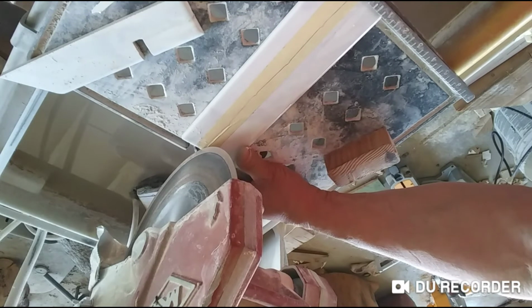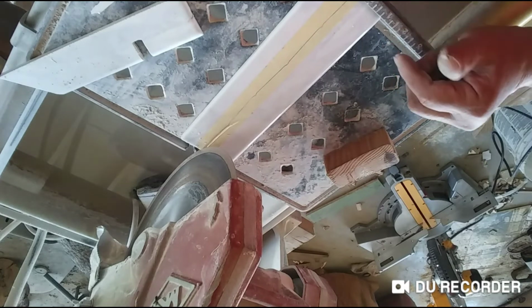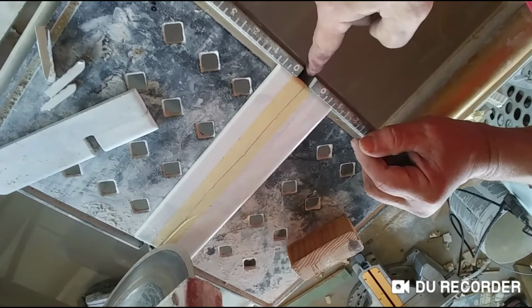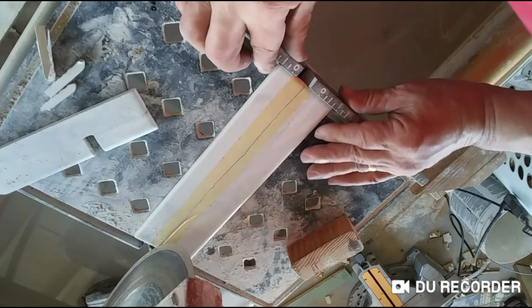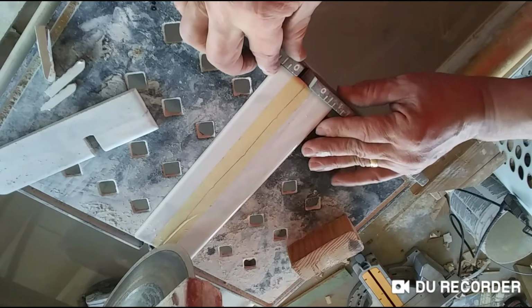All right, so I'm going to get this right here up against the blade, then I'm going to pivot and sight in to my sight down here that I've shown in my other previous videos. All right. And it looks like that's at a pretty good angle.